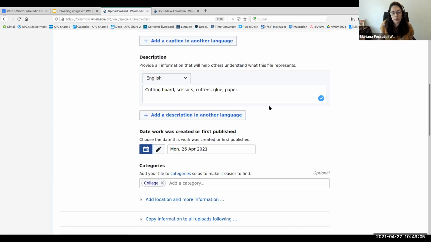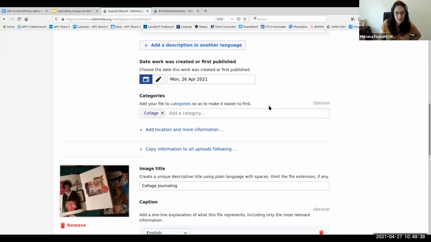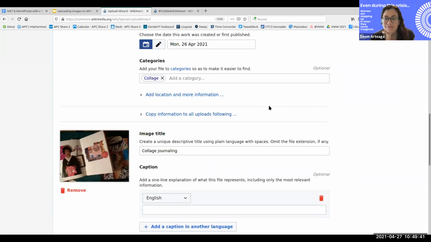And actually, on Visible Wiki Women, people upload different photos of the same person, and that's perfectly fine. And it's good because you have different stages, situations, different moments in the life of the person, so that's okay. The only thing that is not allowed is to upload a duplicated file. Thank you. Okay.